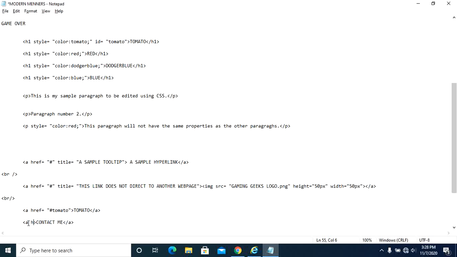and we're going to use the normal href over here, is equal to, then modern menace at gmail.com. Now this is not actually how you do it, it's wrong. Let me just show you what I mean.